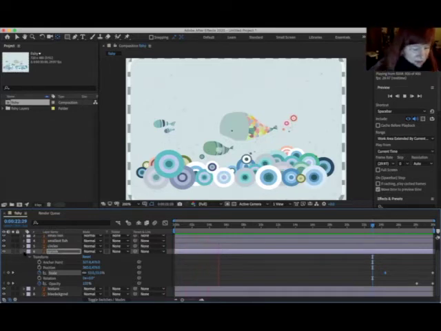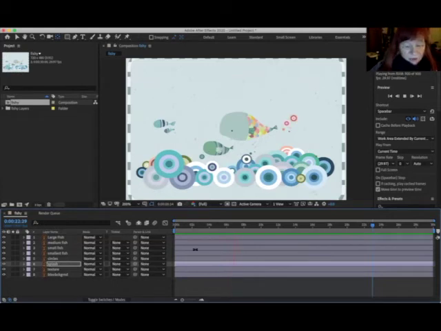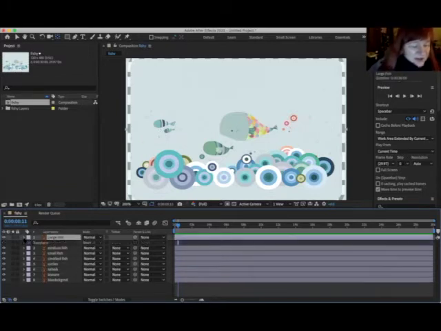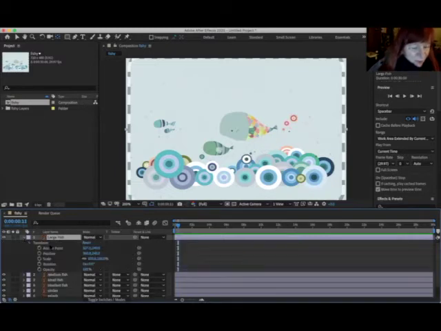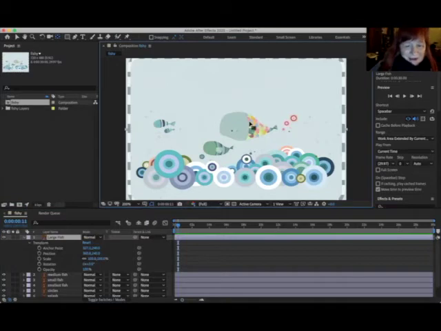Okay, so next we're going to move some of the fishes. And let's go with our large fish first. So first we're just going to have him swim across. He's just going to swim across, okay? So let's go to the large fish, click the down arrow, click the transform open, and I'm not going to animate anything at this moment. I just want to change his location.